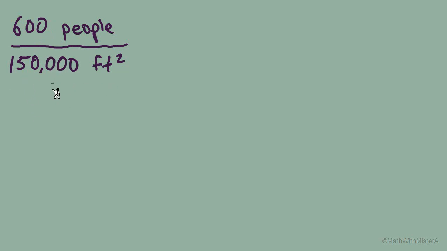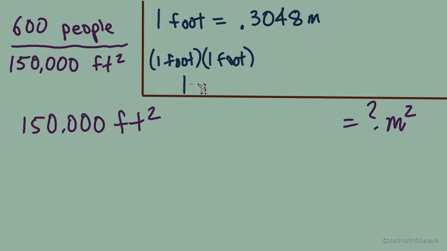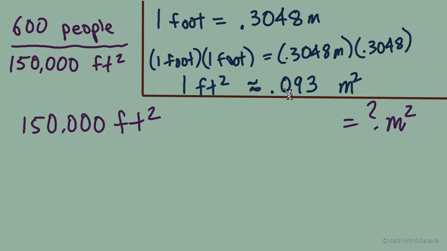But our next issue is to convert this area, 150,000 square feet, into square meters. We have to be cautious because feet and meters are actually used to measure distances in a straight line, and we're using square units to measure area. We can use the information that 1 foot equals 0.3048 meters. But in order to convert square feet and square meters, we need to square both sides. So 1 foot by 1 foot to give us 1 square foot. And we know that each foot is 0.3048 meters. So squaring 0.3048 to give us units of square meters, we get this numerical result, that 1 square foot is only 0.093 square meters.